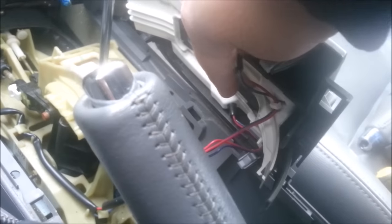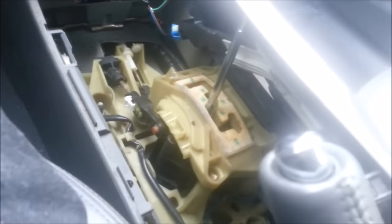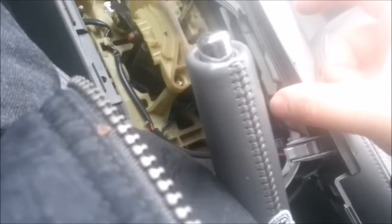So I was able to just put this aside. There's a safety clip on that, and on the other three, there's one in here, one, two, and three. These are for the lights for the shifter, one for this side, one for the plus and minus on the side, and one for the ashtray light. I think I should be okay just leaving it that way on the side. I'm just not going to disconnect everything.